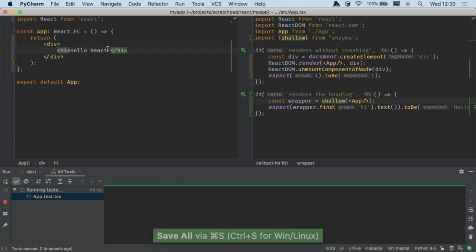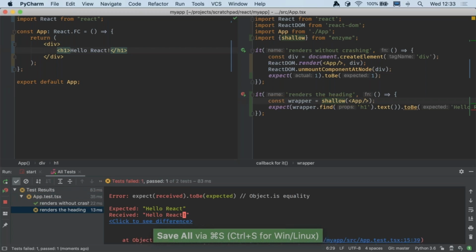If I make this change and save, the tests will run and they'll fail. This is an addition I believe WebStorm did recently to do a visual background to show me exactly what changed. Thank you. It saves a lot of time trying to stare at something until you figure out what went wrong.